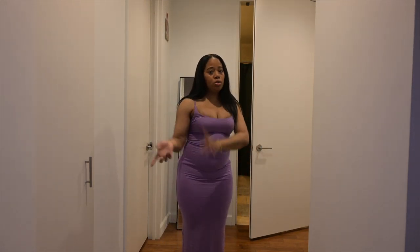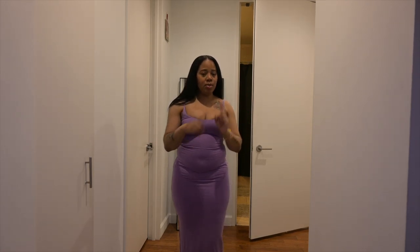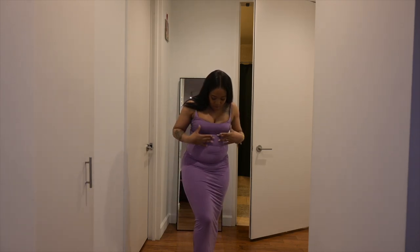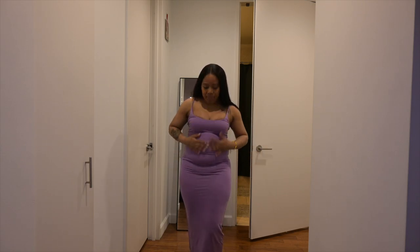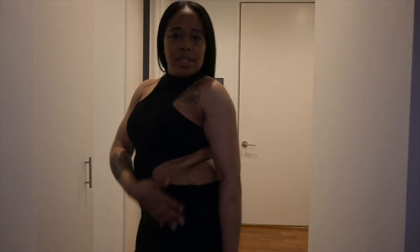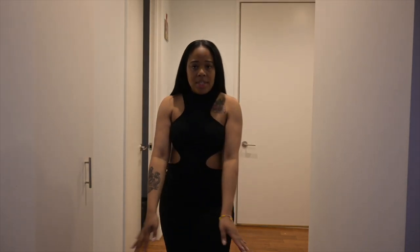We've got a few more pieces — some dresses and a few shirts. This is the AJ Maxi Dress in a size small; not gonna lie, it's too small — it feels way too tight, I feel way too restricted. I'm going to go up to a size medium. I also got this in the color mocha. And this is the Wild Fox Ribbed Maxi Dress — I love how it has all the cuts and slits. Size small, great material, long dress down to your ankles.